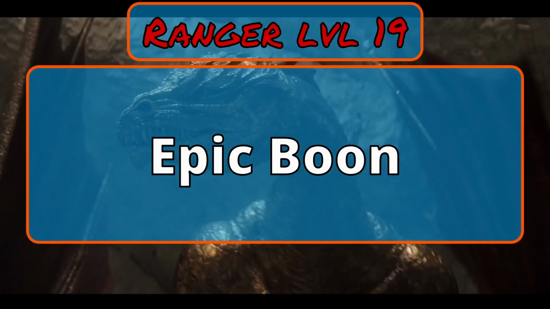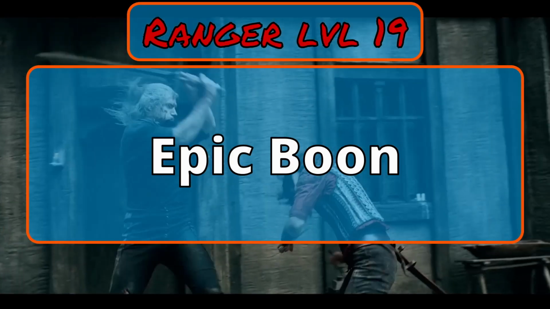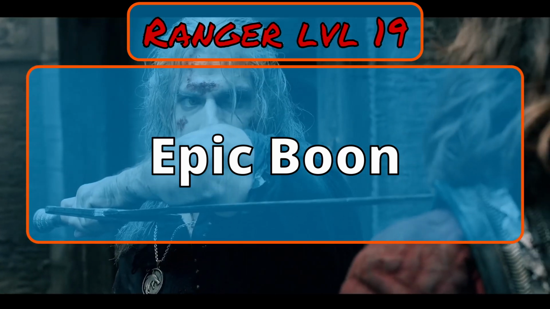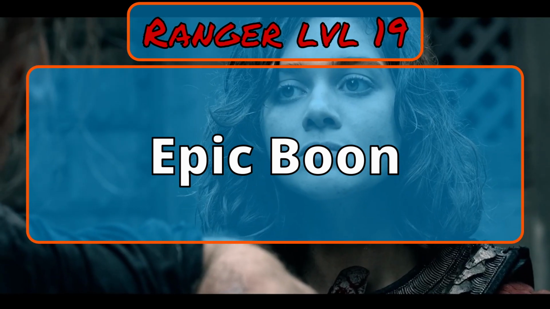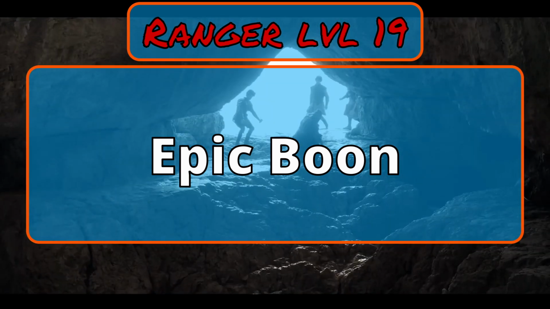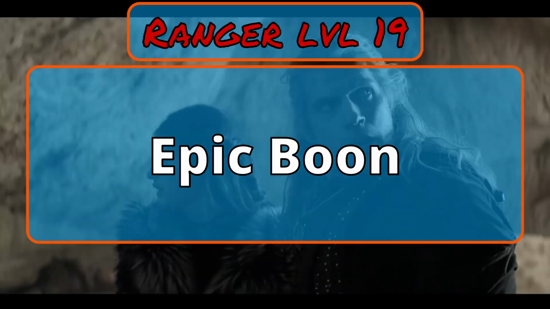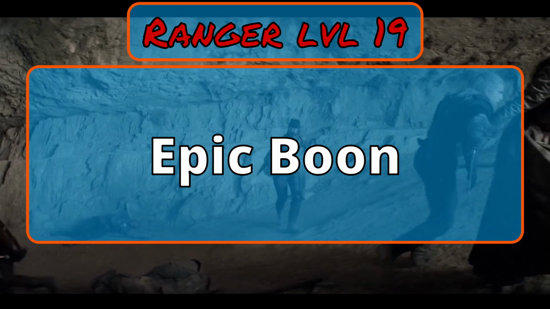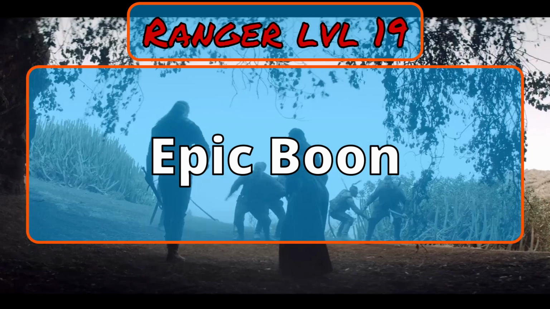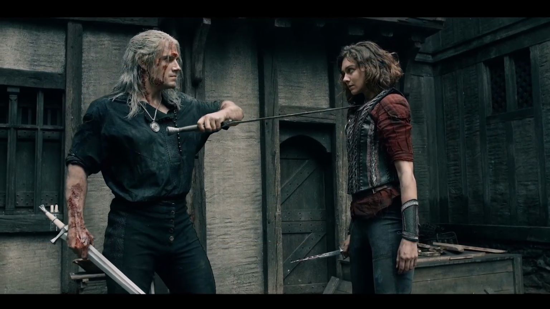Level 19 Rangers earn an Epic Boon. This is a standard feat or an epic boon feat, which only character level 19s can earn. For your epic boon, Boon of Combat Prowess adds +1 to your Dex, and then whenever you miss with an attack roll, you can hit instead. You can use this boon once per turn. If you don't like this boon, customize however you like. For your final spell, take whatever you want and have some fun.